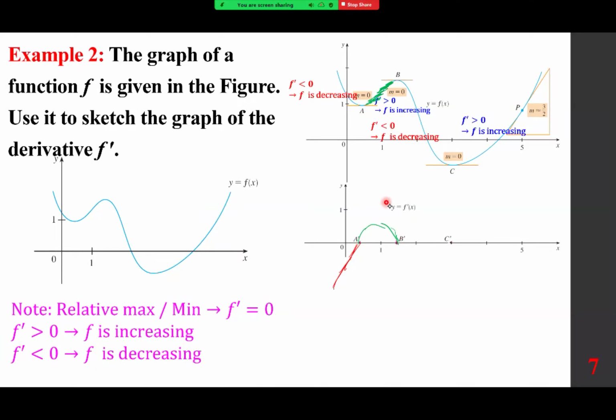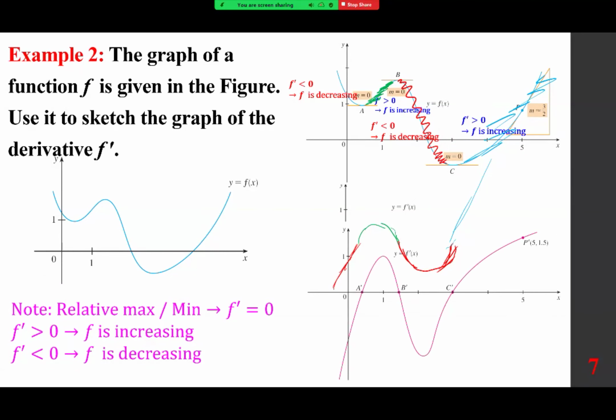Now this is decreasing again. This portion is decreasing again, class. So it goes below the x-axis, but it has to come back up to 0. Again, why would that be? Because at B it corresponds to 0, at C it corresponds to 0, so it has to come back up. And then it's increasing, so it moves up for this portion, looking like that. And this is a more precise graph.